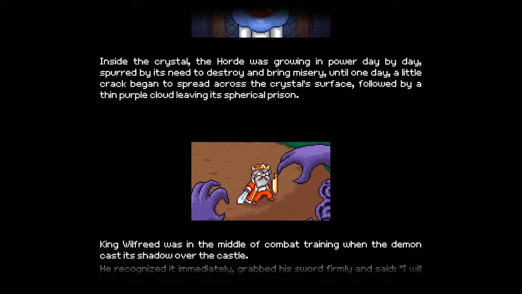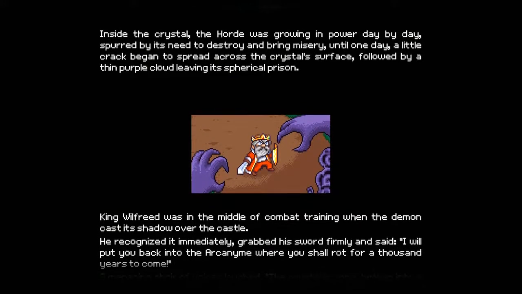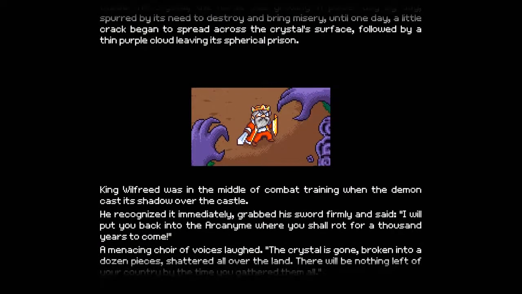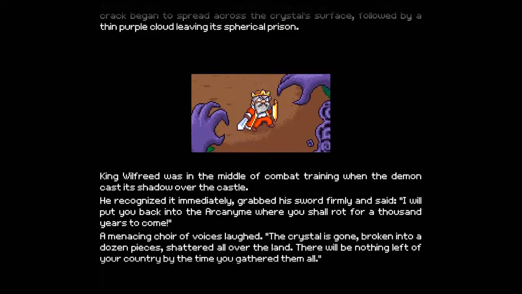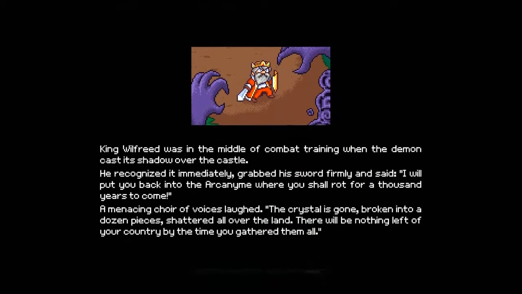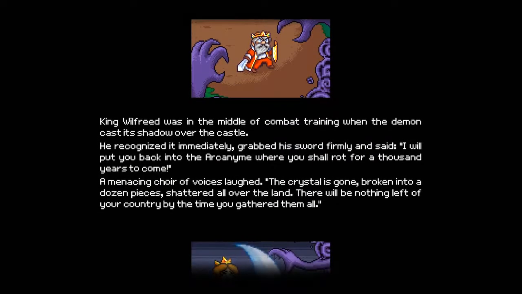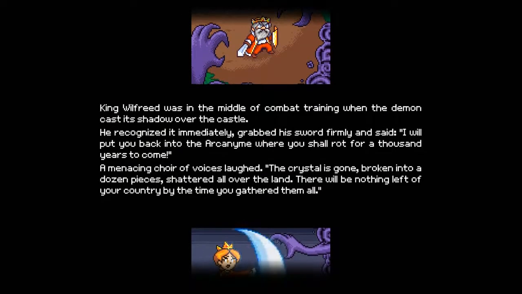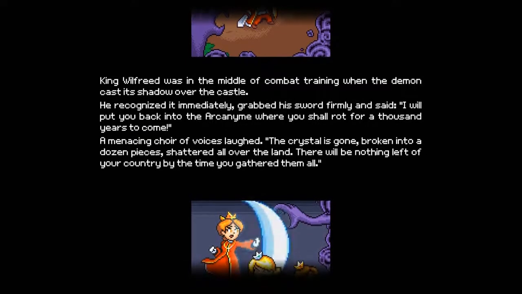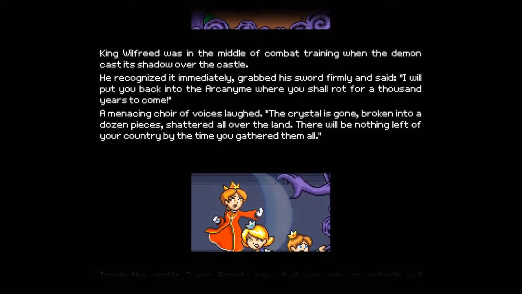King Wilfried was in the middle of combat training when the demon cast its shadow over the castle. He recognized it immediately, grabbed his sword firmly, and said, "I will put you back into the Arcanine where you shall rot for 1,000 years to come." A menacing choir of voices laughed. "The crystal is gone, broken into 12 pieces, shattered all over your land. There will be nothing left of your country by the time you gather them all."